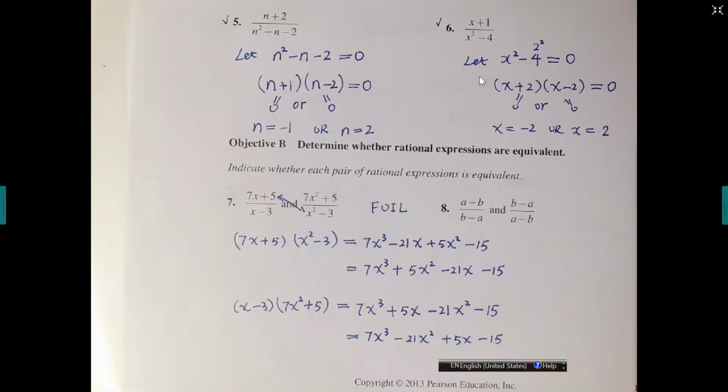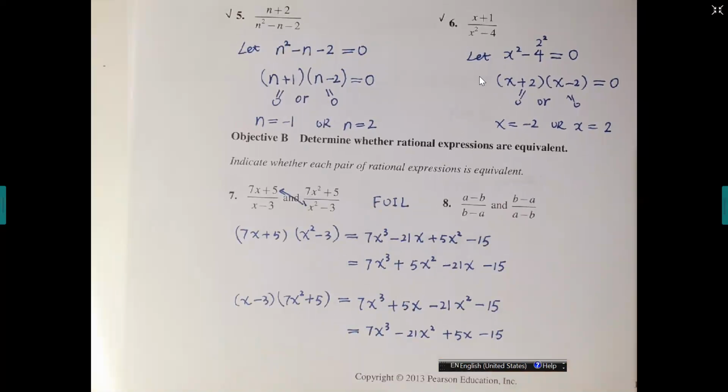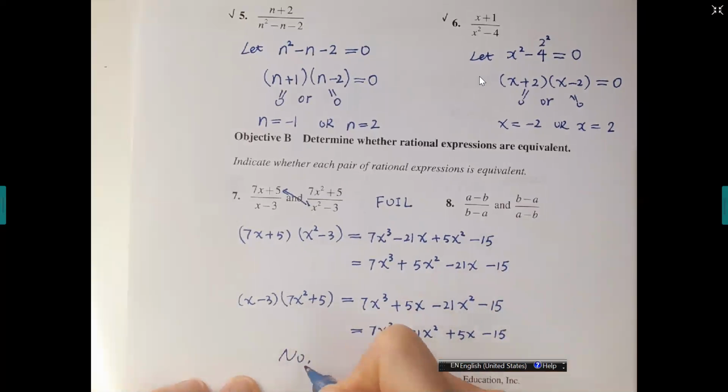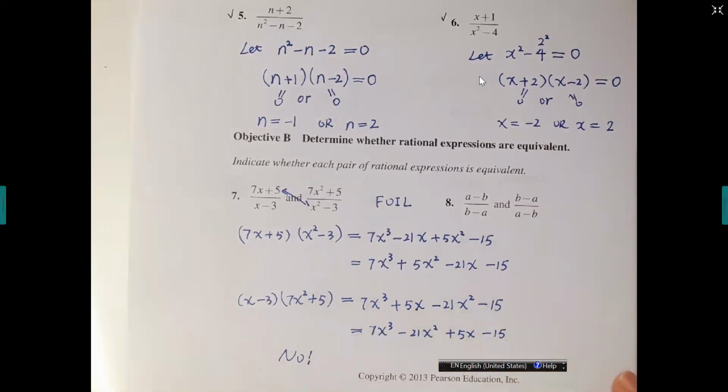Now we are going to compare. Are those two products equivalent or not? Just compare term by term. First term, the same. Second term, no, they do not have the same coefficient. Third term, still different. Last one, the same. But as long as there is even a little difference, those two products are not identical. So the answer is no, they are not equivalent. So we can make the conclusion here. All right, so this is one.